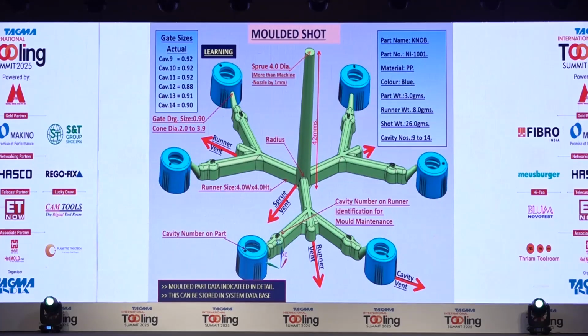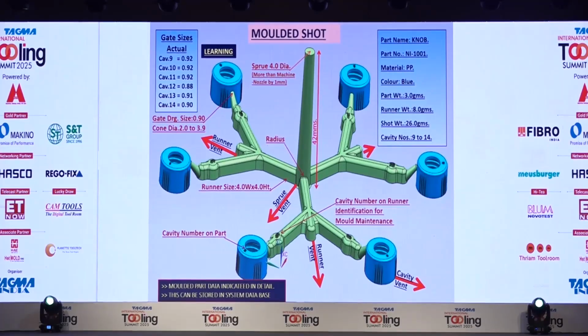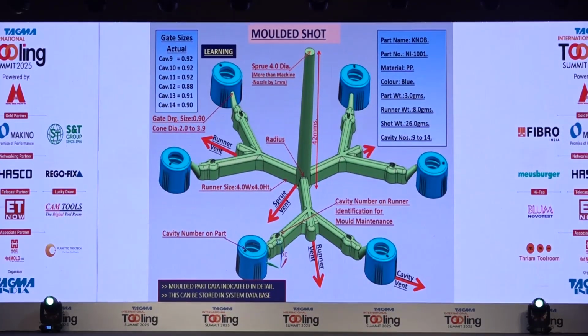How much the tolerance should be is based on the accuracy of the person who makes the mold. The shorter the accuracy band, the better the mold. You can see this page is given along with the mold first part that I showed to the molder before the part is taken out. So he comes to know how the runner is, where the vents are made, how the mold is looking, what the clamping area is, and what the size of the mold is. All these are given in pictorial format where he can easily note them.